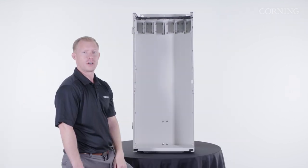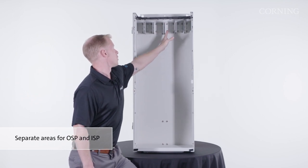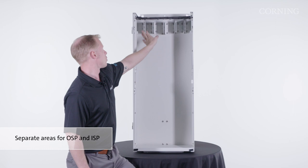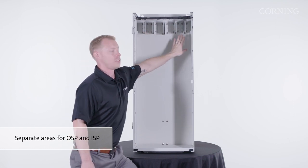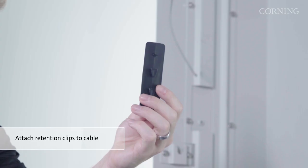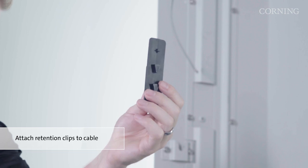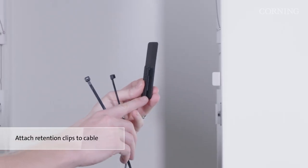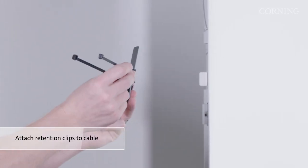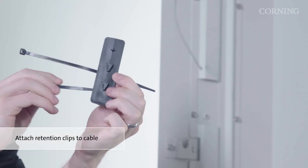The enclosure is designed to let you install four outside plant cable assemblies in the four center positions and up to 12 inside plant cable assemblies on both the left and the right hand side. Using two of the cable ties provided with the enclosure, start your installation by attaching the cable to the retention clip. There are two slots built into the retention clip for the cable ties to pass through, and the triangular shape features on the back of the clips will slide easily into the cable retention brackets.